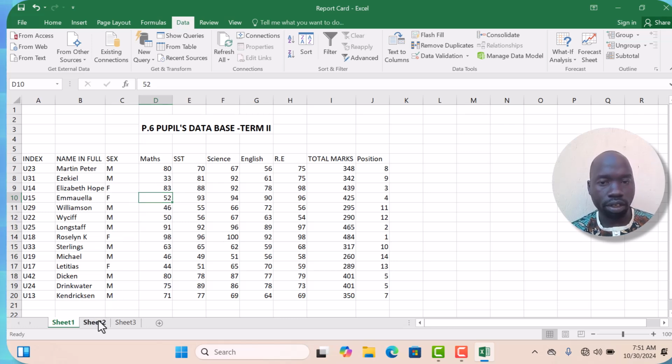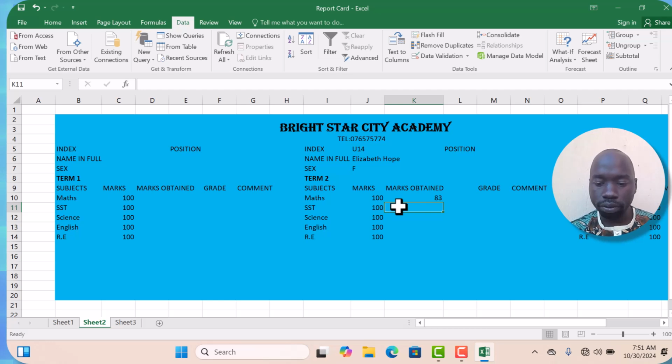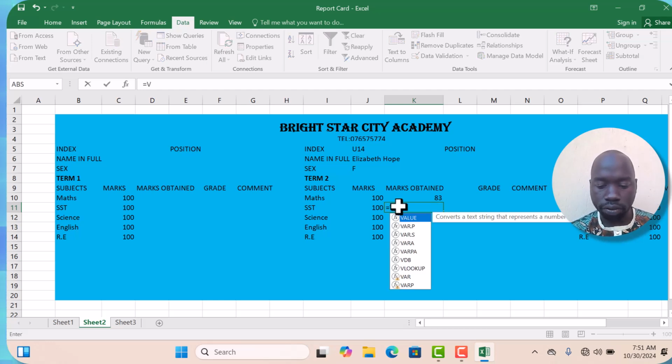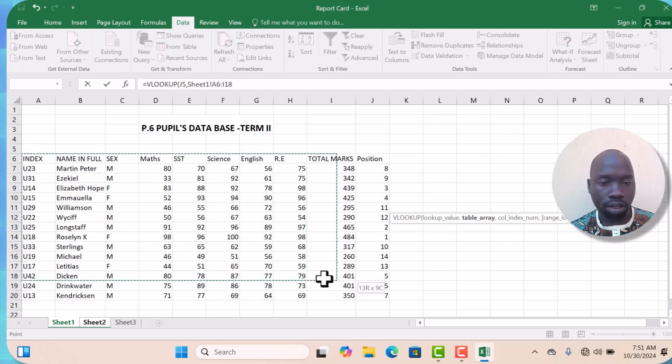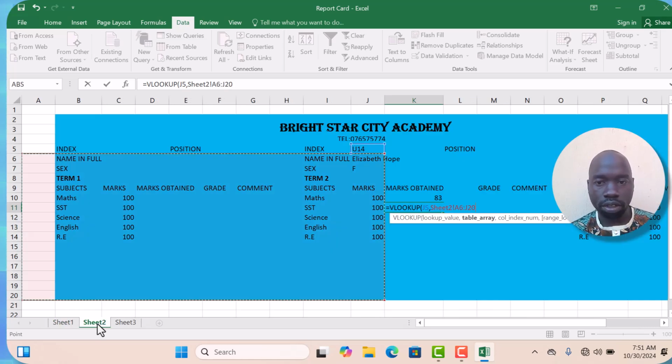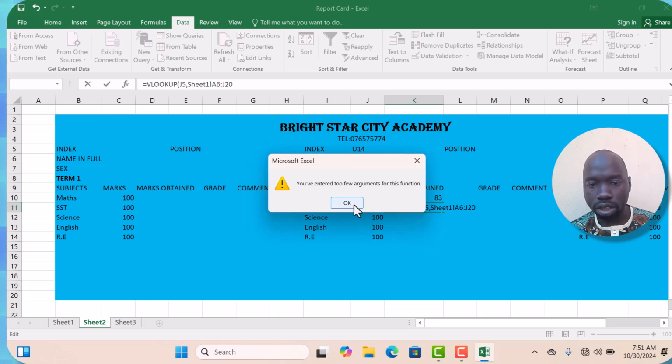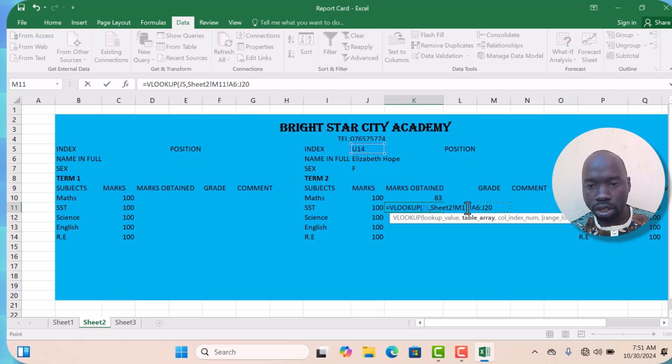So let us get to the next. VLOOKUP again, equal sign VLOOKUP. Then we are getting J5. We are getting it on that seat, and more specifically seat 1. There is some error.